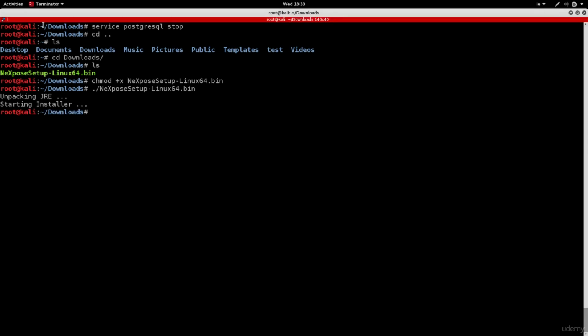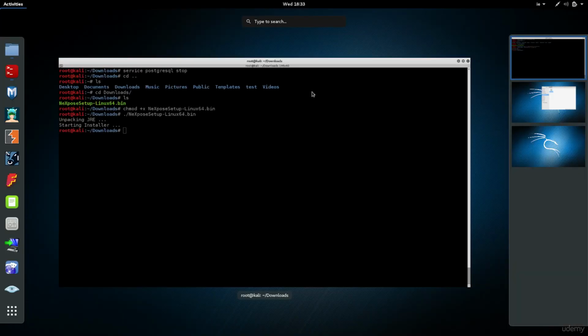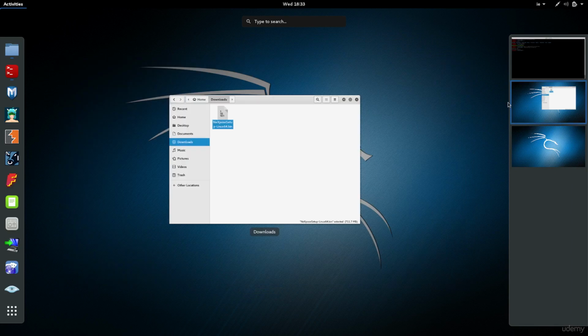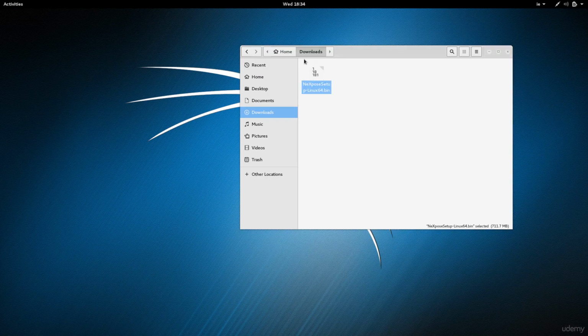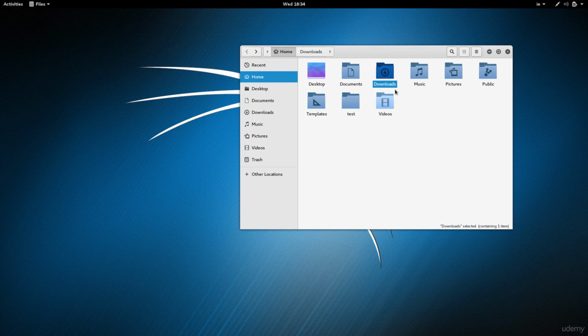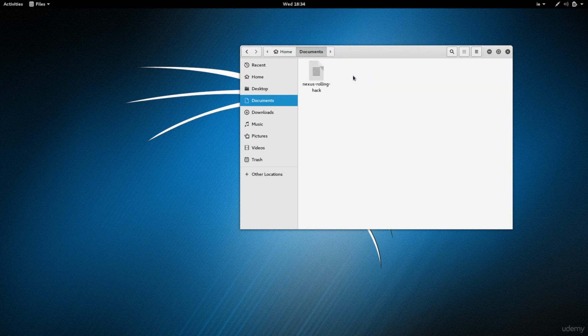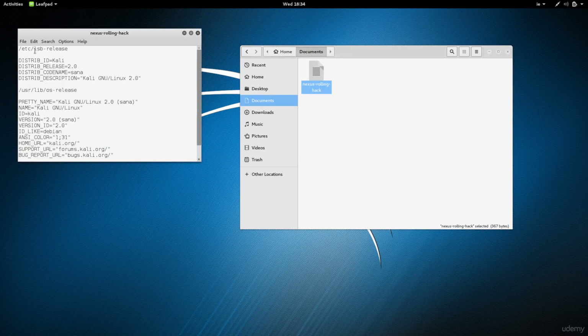So I clicked on finish, and I'm going to go here. I'm going to attach a file that contains the instructions that you need to do to fool or change the version of your system to Kali 2. So I have it here in the documents. The 2 files that need to be changed are the LSB release and the OS release.